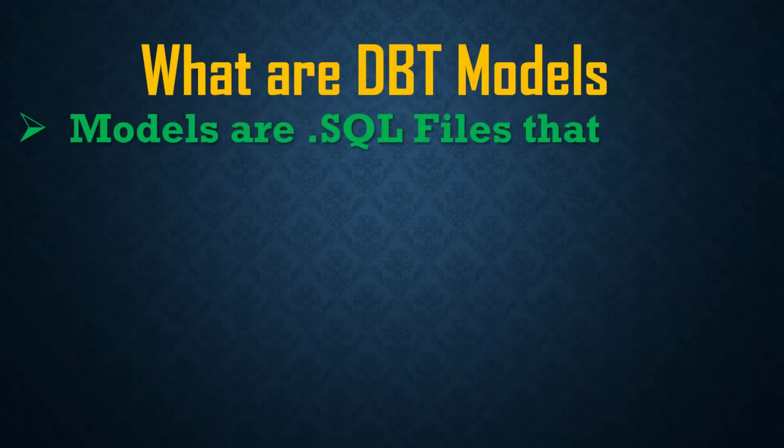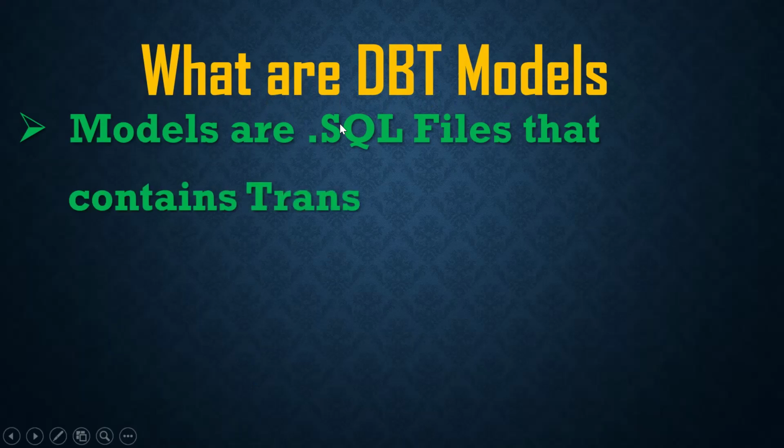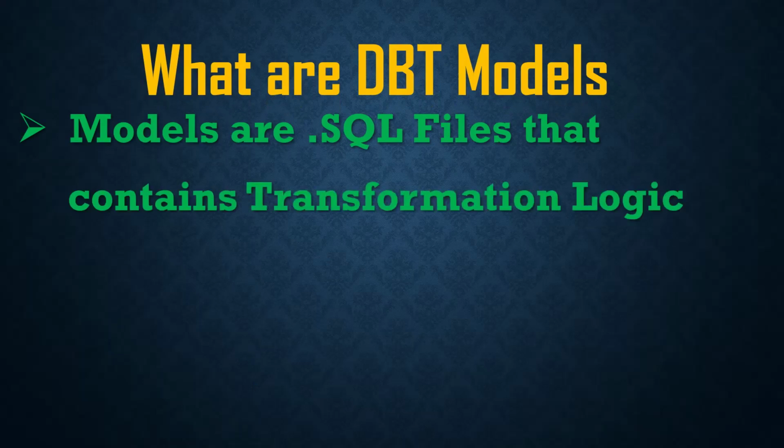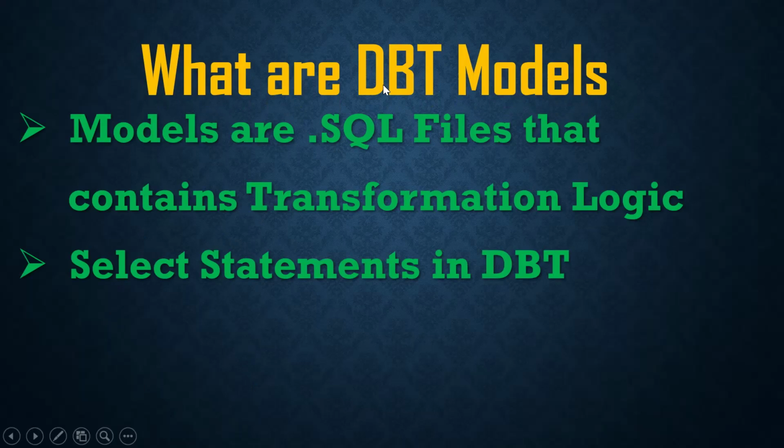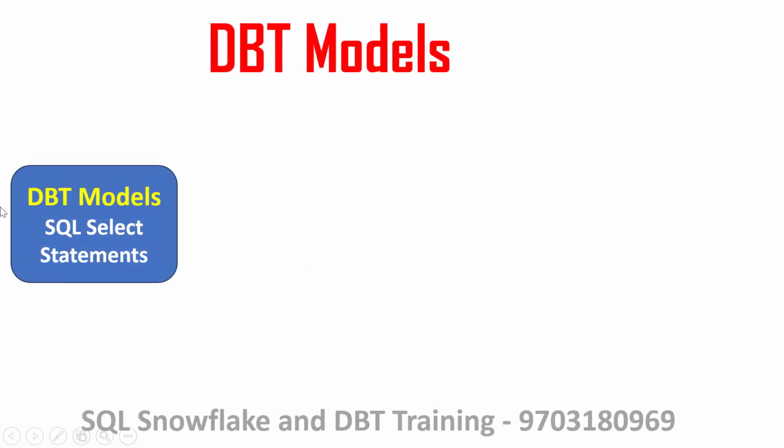DBT models are .SQL files that contain transformation logic. Simply, it's a .SQL file or .py file that contains select statements or WITH clauses or CTEs, common table expressions. It contains our transformation logic: the aggregate functions, the analytical functions, joins, all of this will be there in the DBT models. Simply, you can say DBT models are just the select statements in DBT.